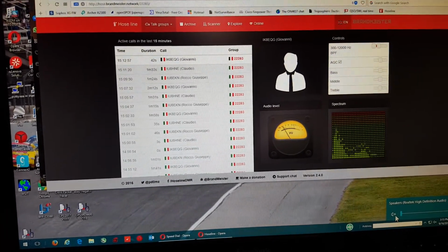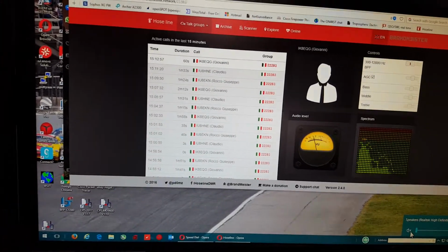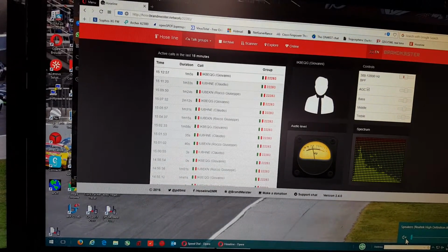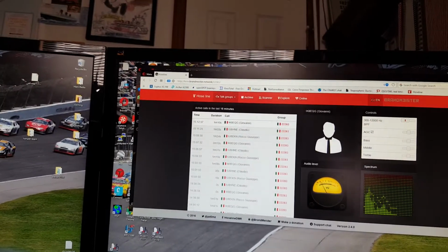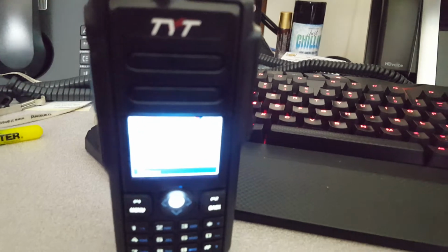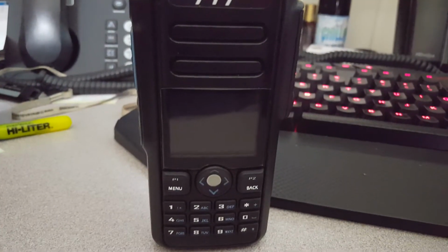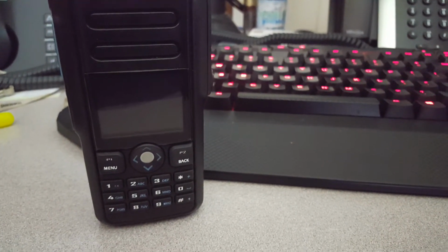There's another thing I wanted to mention, and that is it gets real tricky with some of the repeaters, right? So you got some repeaters that, let's say you go on and you want to use 3100, and then you got other guys that want to use maybe, I don't know, 93 or something. So you key up.